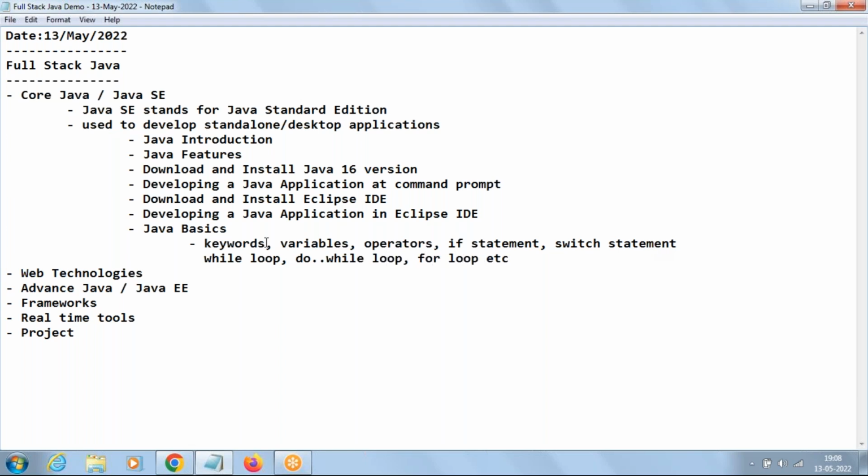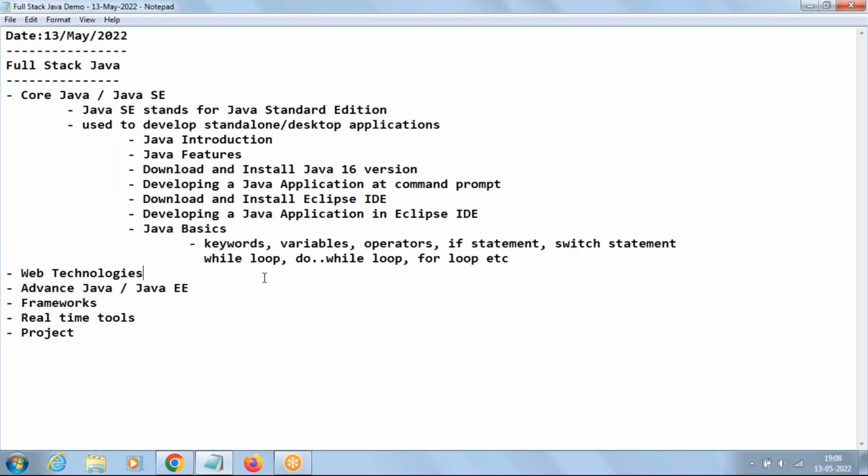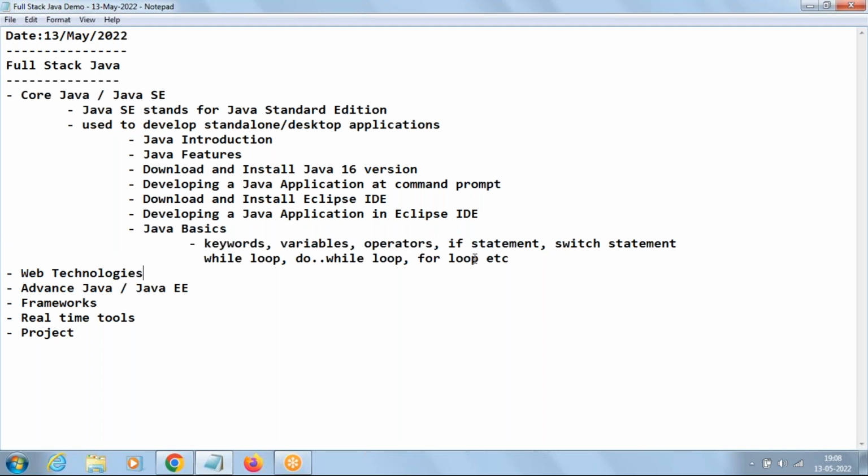This is the place where we go with more programming, and where we increase our programming and logical skills. Once I start with the basics, I'll give you assignments that you need to do and submit back to us.